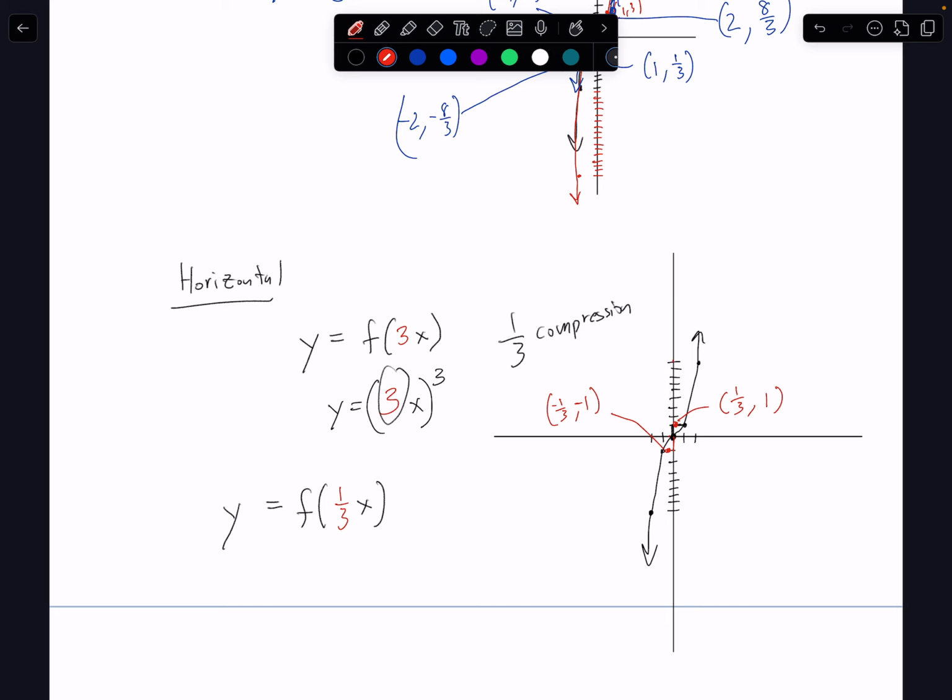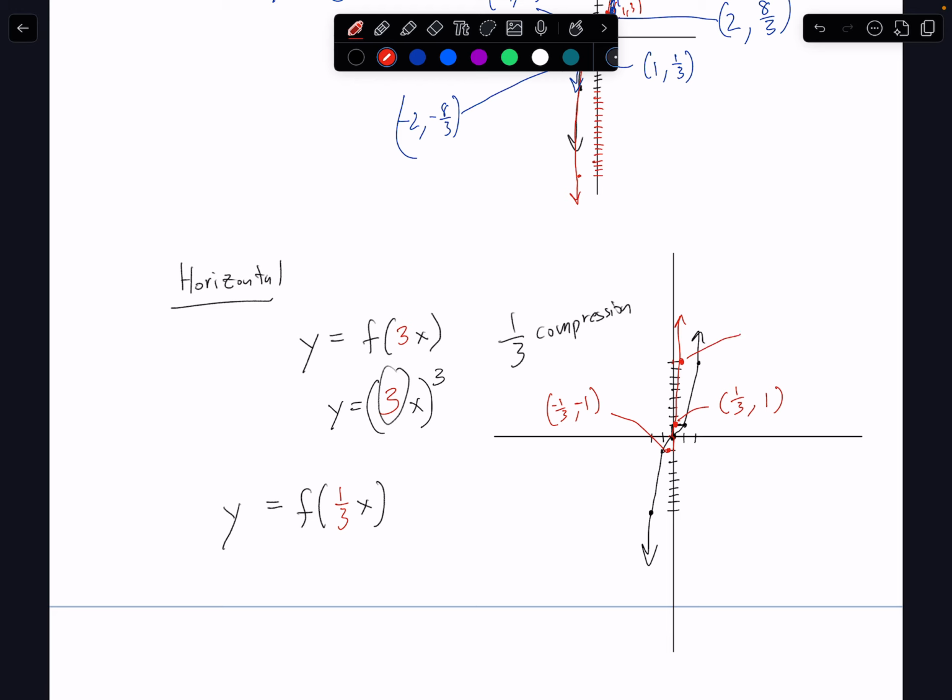And then normally you go up 8, I think of it as up now, up 8 and 2 to the right, right? That's where this point is. But I'm not doing that. I'm gonna go up 8 still, but I'm gonna go 2 times 1/3. 2 times 1/3 is 2/3. So up 8, but out only by 2/3. 2/3 is not even 1 yet. I'm over here. So here, this is the new one. See how it's compressed inwards to the left and right? It's compressed horizontally.